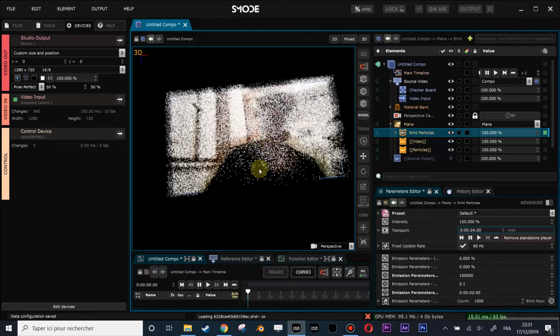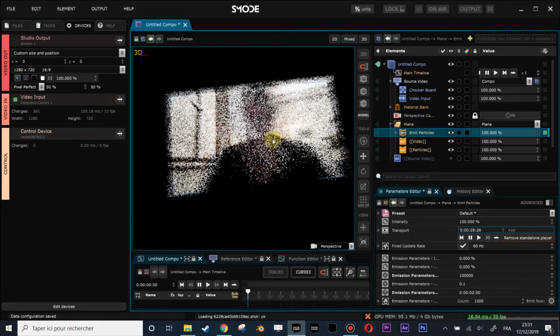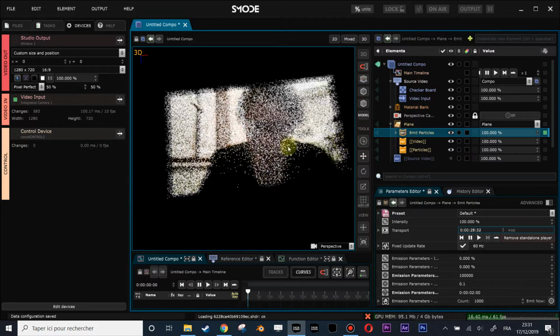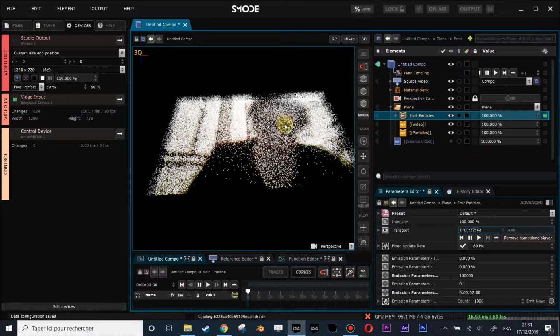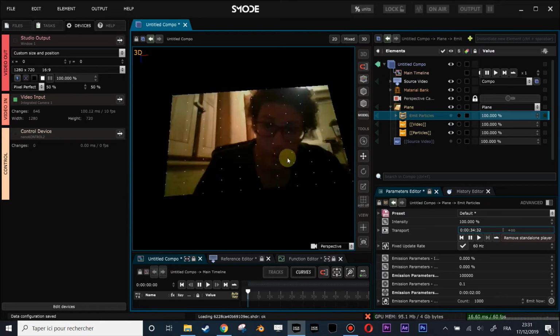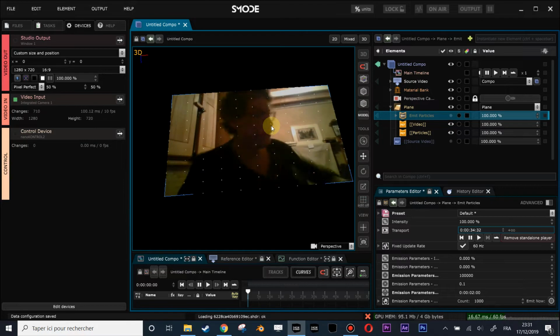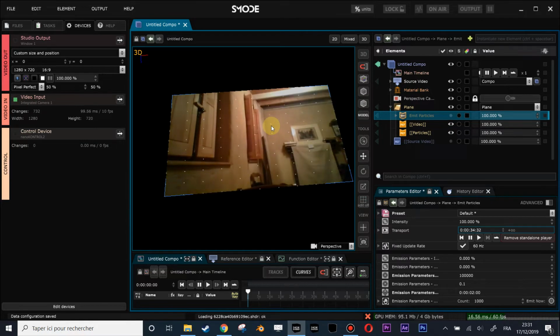So this allows me to emit particles, but it's not quite beautiful, because what I would like to do now is to emit particles which inherit the colors of my video input layer.